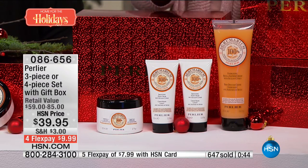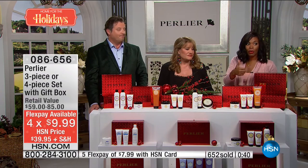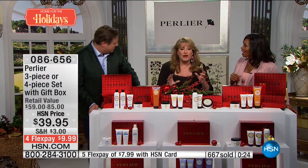You can see our clock is quickly running down. Our quantity, you can see, is going up and up and up. We're going to give you a couple more minutes because there are so many of you calling in to shop and so many of you are trying to keep track of what's left, what can I still get. And you can mix and match if you buy a couple. You can put a shower gel of one fragrance and a hand cream of another.